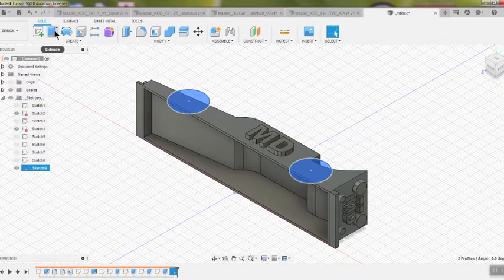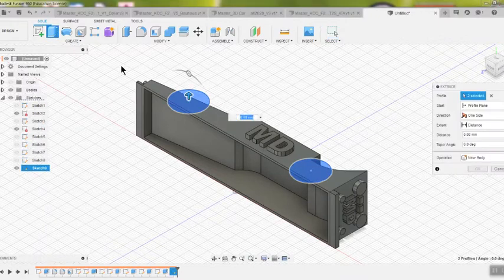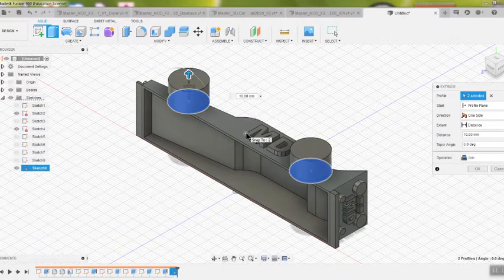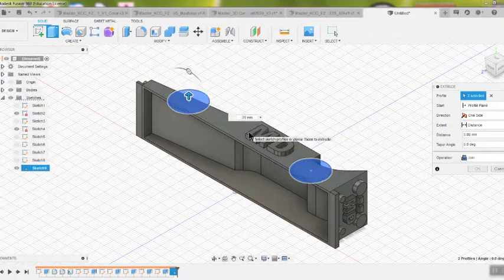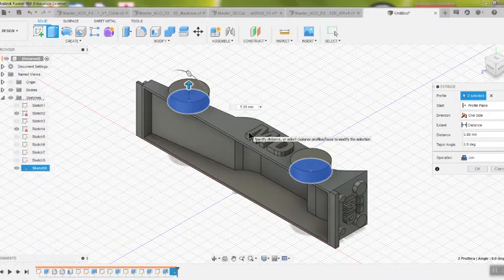All right, now let's hover over extrude, left click and release, and I want to make these 10. So I'm going to type in 10. Oh, 10 is too much. Okay, let's make them, how about 7? Nah, 7 is too much. Let's make them 5. Okay, 5 looks good. It looks like I made them 5.